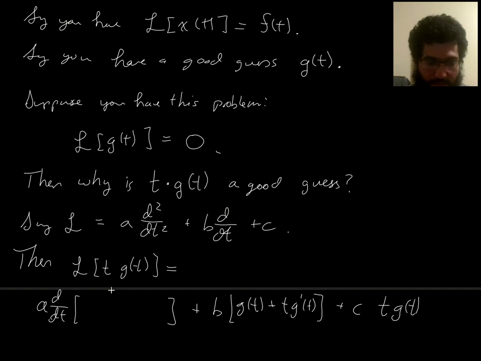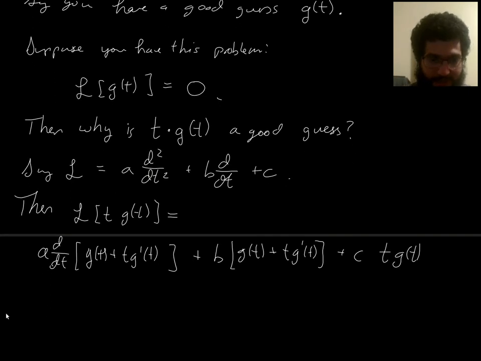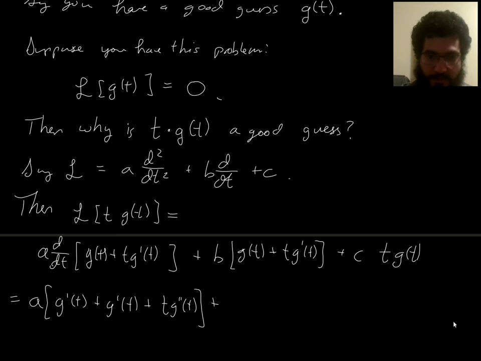And here also g of t plus t g prime of t. So all I've done for this term is I've only applied one of the derivatives, and I'm leaving the other derivative there so I can give myself a chance to stare at it and think about what it should be. So this should be, let's see, g prime of t plus, now I have to apply the product rule to this. So I get g prime of t plus t g prime prime of t plus, and then I can copy this junk here.